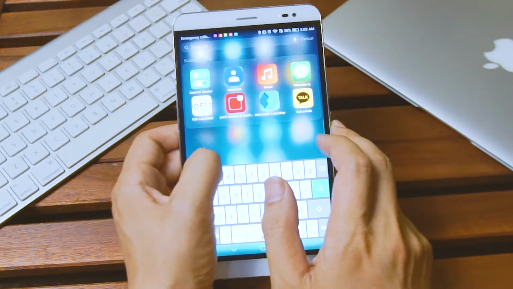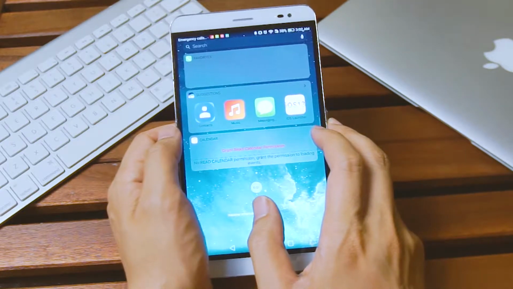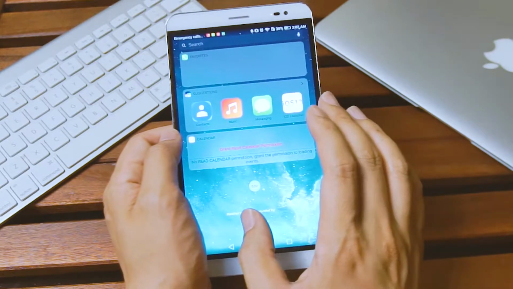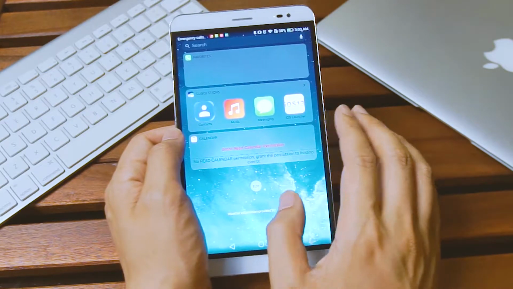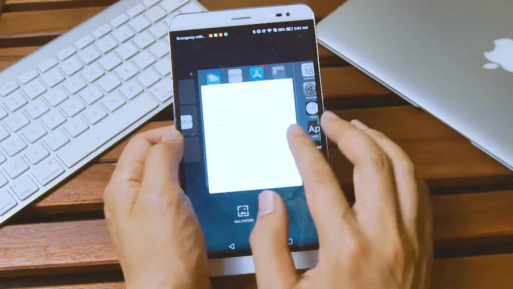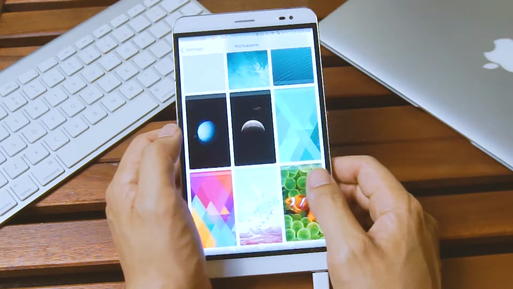Swiping all the way left on your app tray leads to the Widgets page, which includes Search and some of the other widgets that you would normally find on iOS. Another awesome feature is a fairly comprehensive wallpaper library. Here you'll find Apple wallpapers that actually date back a few iterations of iOS.